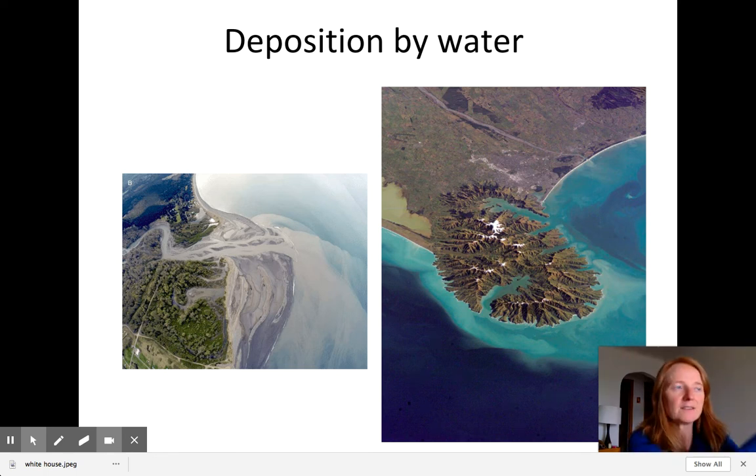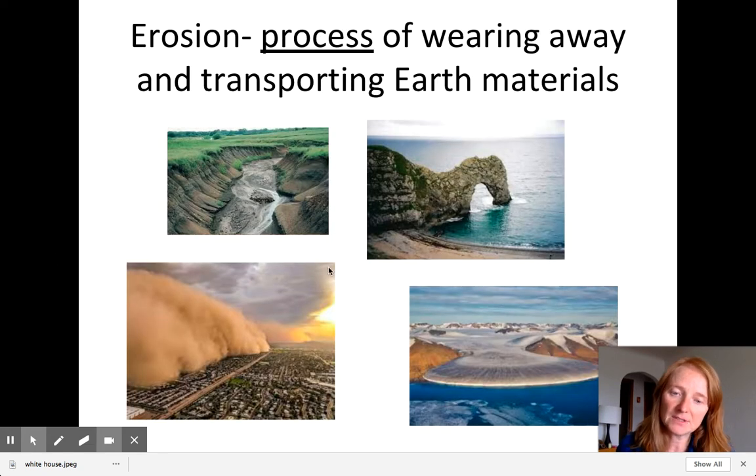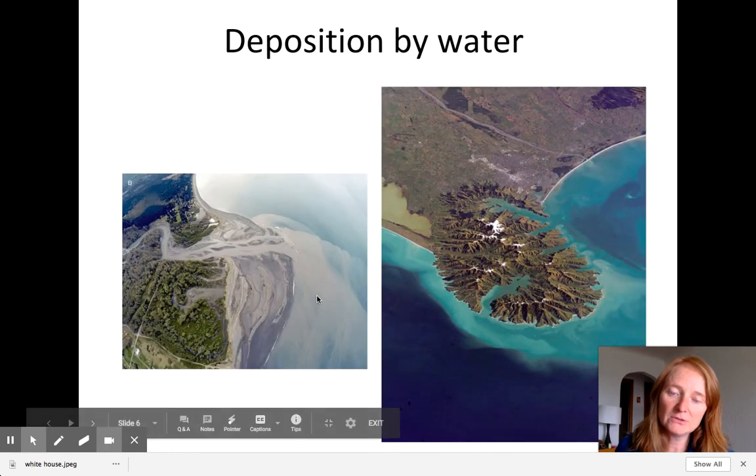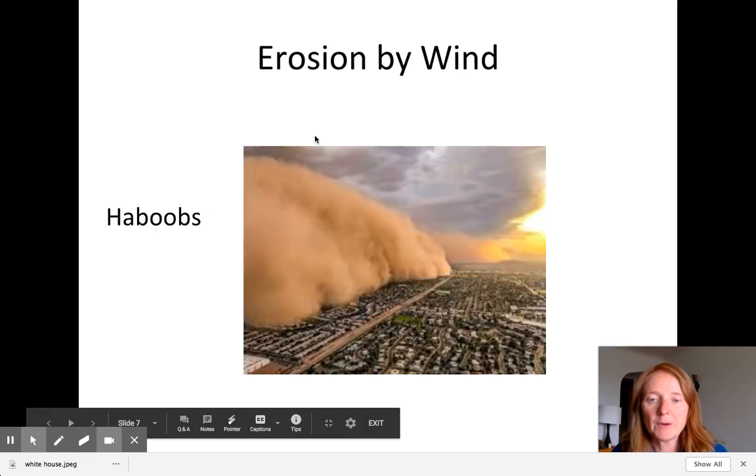It no longer has the momentum to move the sediments on, so it drops them. And you can see right here, here's the river delta. That's what we call the delta. This is all sediment that came from up above. There's an ocean current here, and this current is taking it to Port Angeles. So there you go. That's by water.